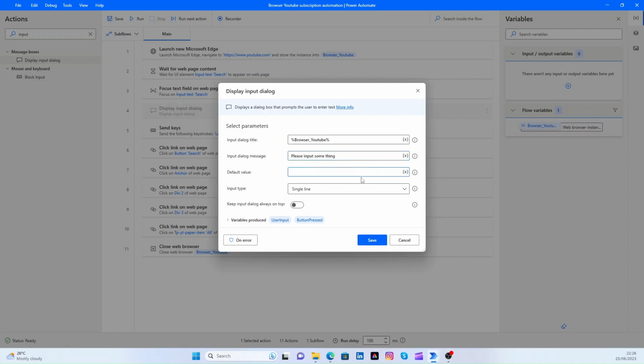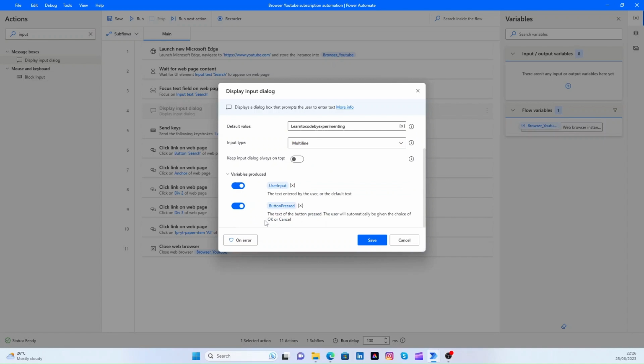Default value is learn to code by experimenting, right? Single line. We can use single line, multi-line, right? And then variable produced is user input, right? Variable produced is user input.